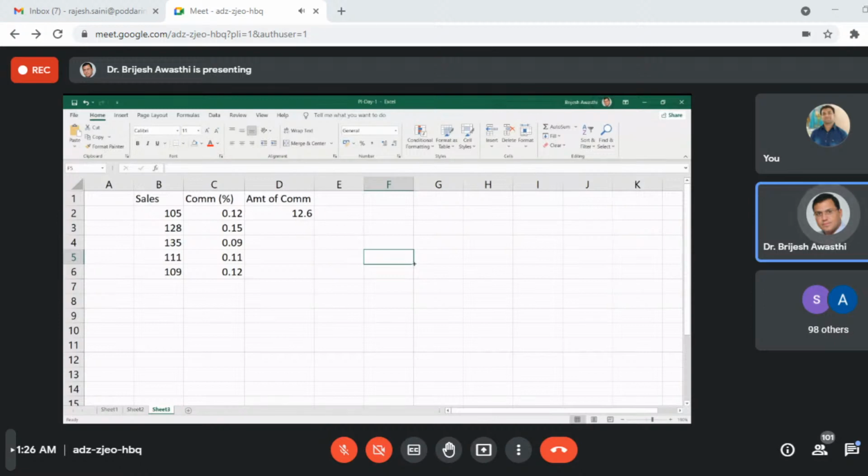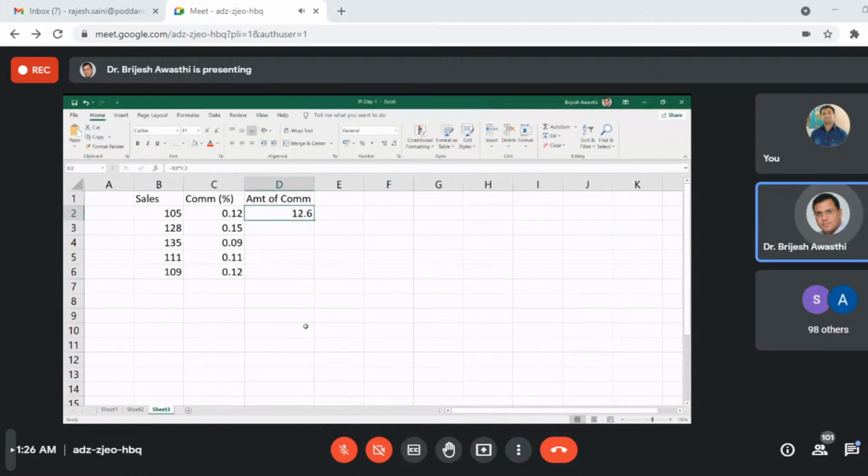That means I am ready to drag it. When I click the left button and move my cursor horizontally, vertically, left, right, above or below, it is going to apply the function which exists in that cell.